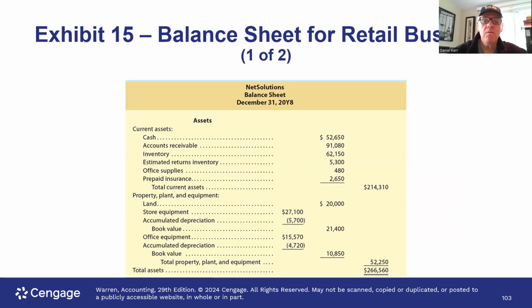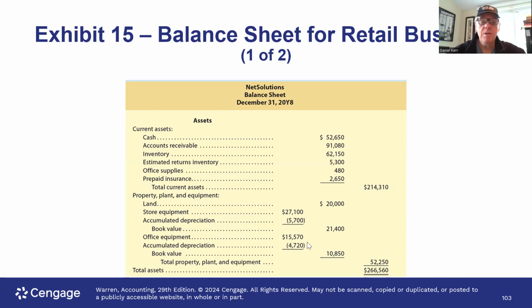Balance sheet is now, we learned from an earlier chapter, I forget which chapter it was, I think it was either 2 or 3. We have now a classified balance sheet, which means we segment the assets between the current assets and the property, plant, and equipment, get a total. And now we've got so many accounts, it's going to go on to 2 pages. So these are just the assets we're looking at. So there is the balance sheet broken down between the current assets and the property, plant, and equipment.